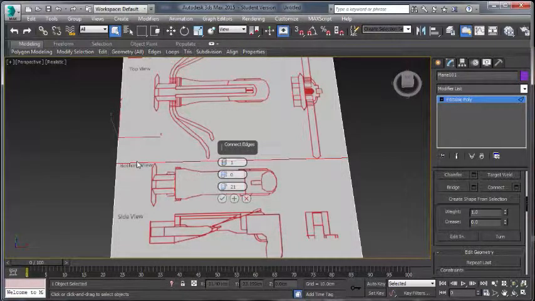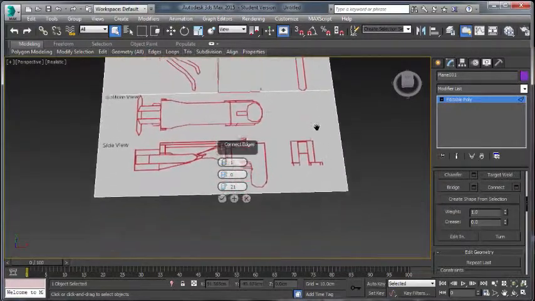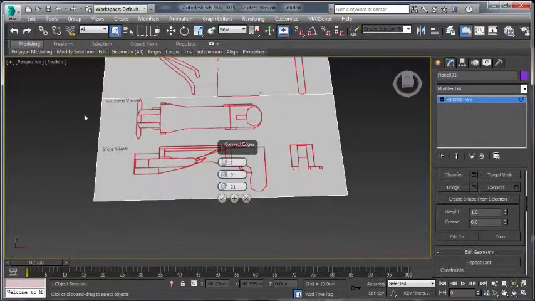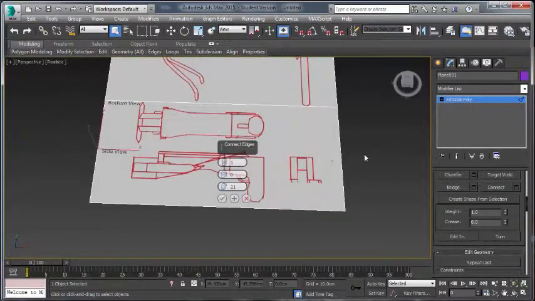So we want to apply this edge, but we also want to continue doing this as well. So just press the additive button. Okay, so it's applied that edge and it's asking if we want to do another one. So we want to click drag to select one edge, and holding control to select multiple edges. Click drag to select two edges. So now you can see that it's trying to create another edge for us.